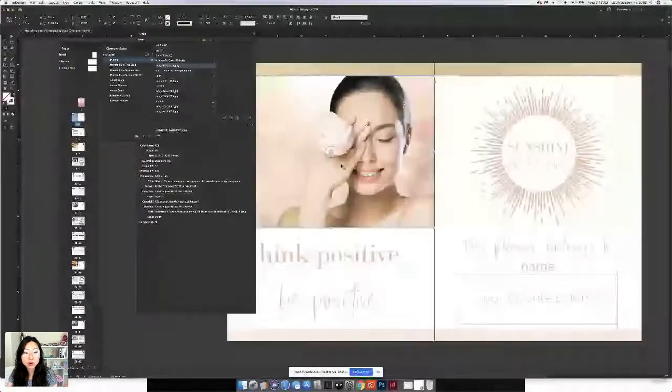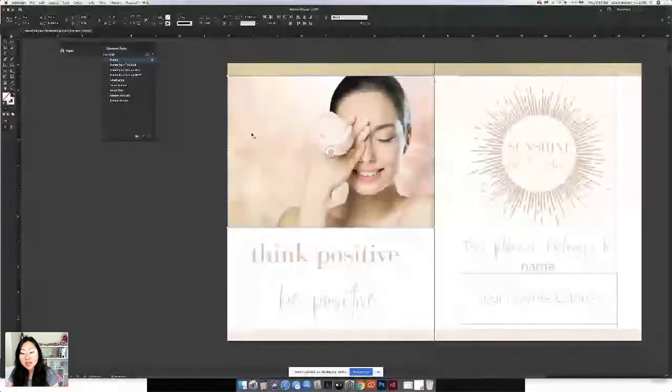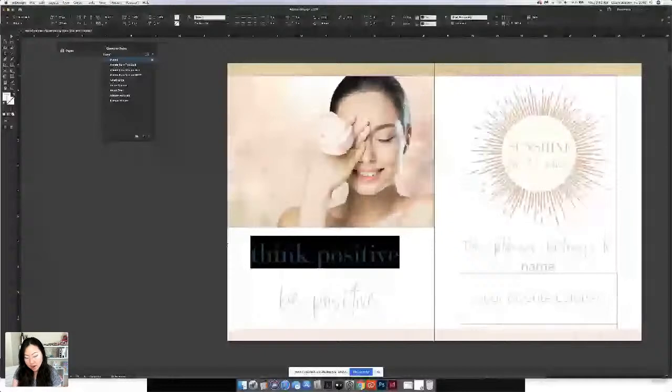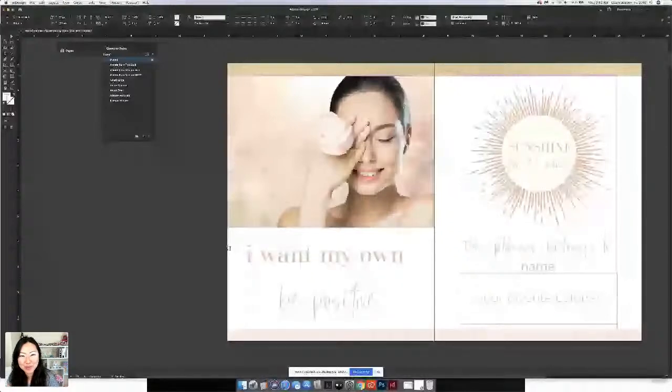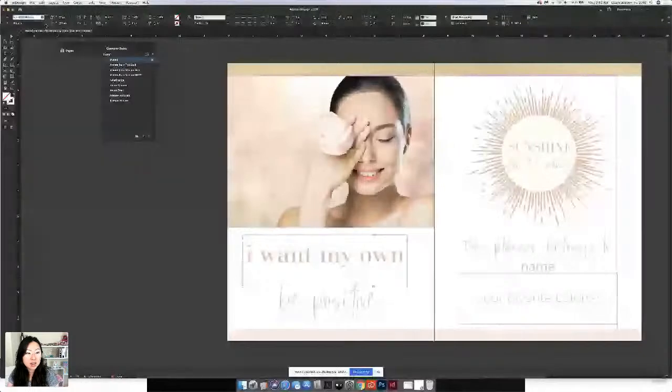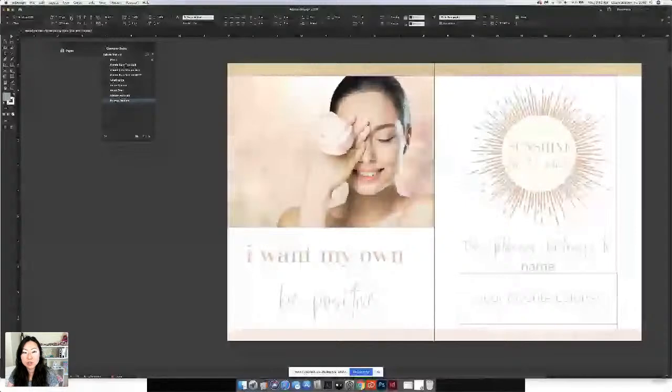Now, alternatively, what you could do instead is you could just not buy this photo and replace it with one of your own. Same thing for these quotes. All you have to do is double click in here, and then the cursor will just appear, and it should have selected the type tool. So if it's not selected, you can just hit the type tool and you can say something like, I want my own quote here, whatever you want to put there. If you want to change the fonts, same thing, just make sure the type tool is selected, and then at the top you can change any of the fonts and any of the styles, and you can change the size, and you can change anything else.